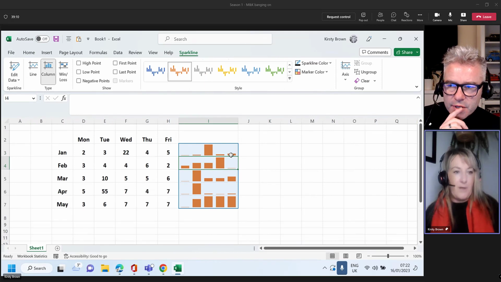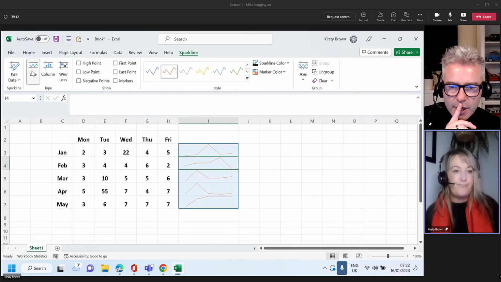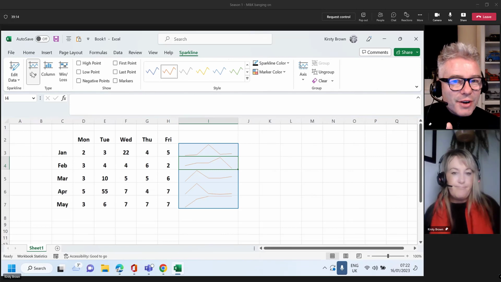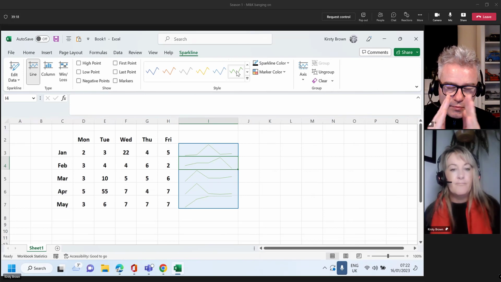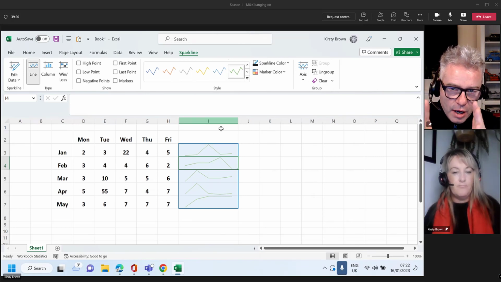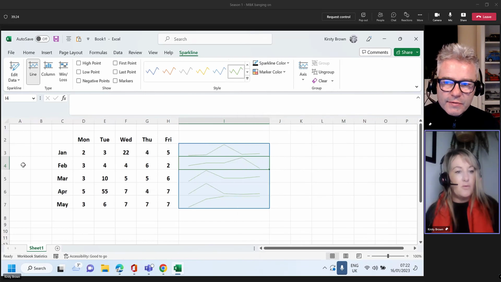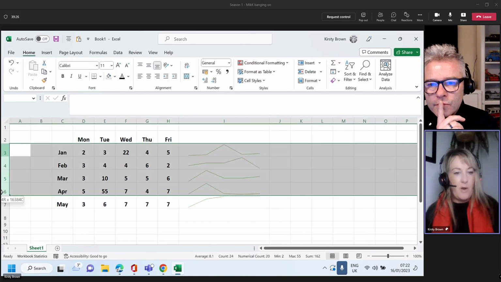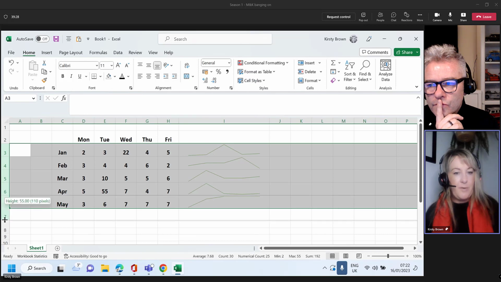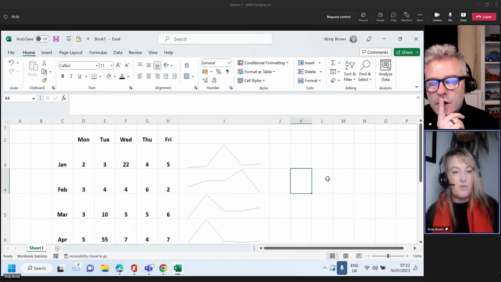Like that's it. Yes. So just on the line, I can click onto line. And with the columns, sorry, but I find this quite interesting. With the column, can you make that wider? Can you just pull that column out to make the sparkline bigger? Yep. And I can also highlight all of my rows and make them a little bit deeper. So then that has more of an impact.